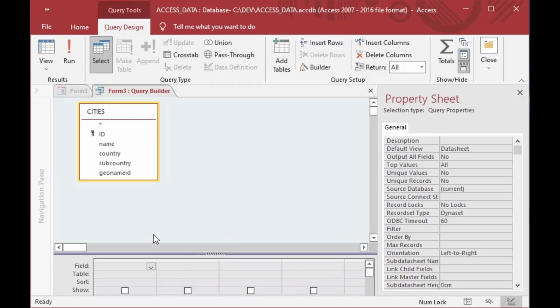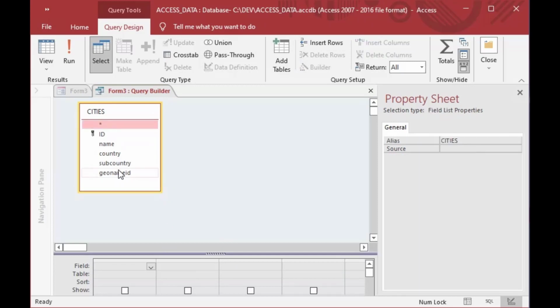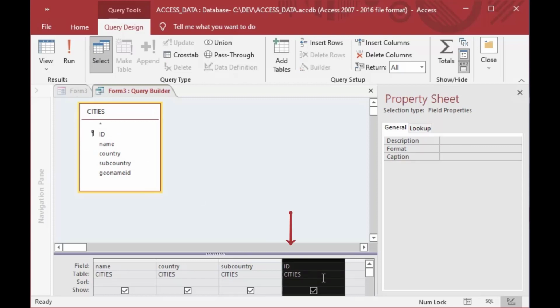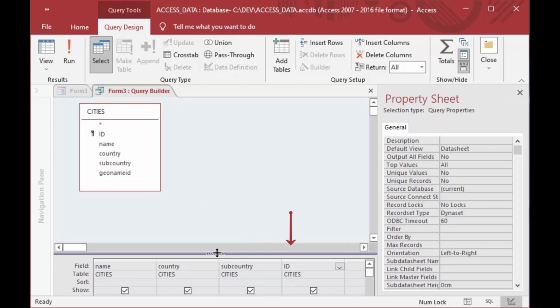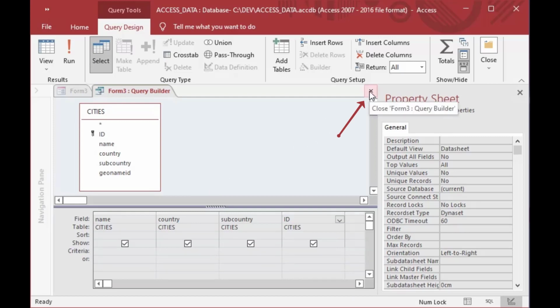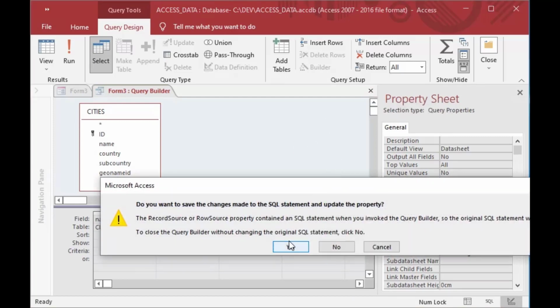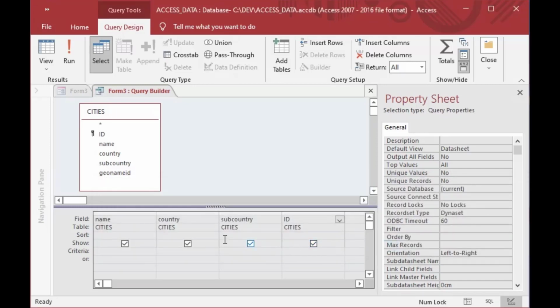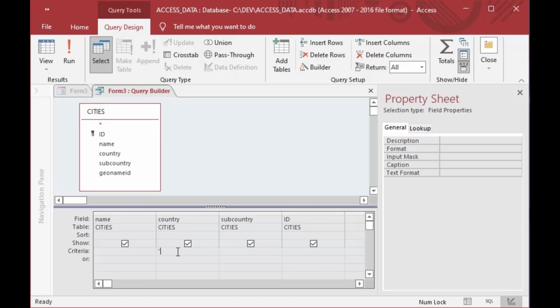So what I've done is I've gone into the row source here, and I've got the query builder for this combo box, and I'm just going to grab the name, country, and subcountry, and I'm going to put the ID on the end. What that's going to do is allow us to put our ID at the very end, and we can put a 0 size column on it, and that'll make the ID disappear, even though if we were building an app, we would probably use the ID. And I'll grab the cities from Canada just to make a subset, so it's a little bit easier to read. And we're going to sort that by our subcountry, which in this case would be by province.